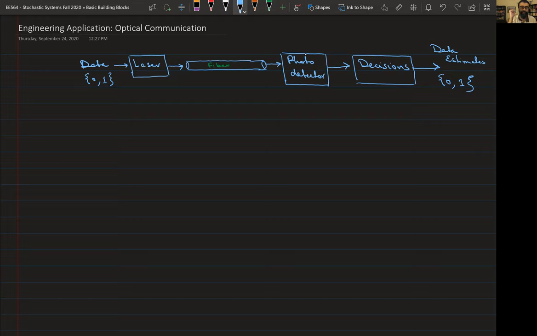The longer you turn it on, that represents some 1111, or you turn it off, that represents 00. And that's how Morse code works as well. With data, we use something called on-off keying. What that means is if you want to transmit a one, you would turn on the laser, and if you want to transmit a zero, you turn off the laser. That's the simplest communication strategy that you can think of.